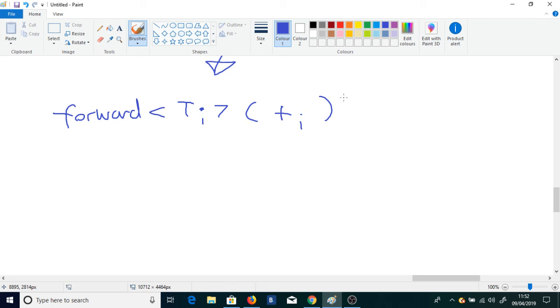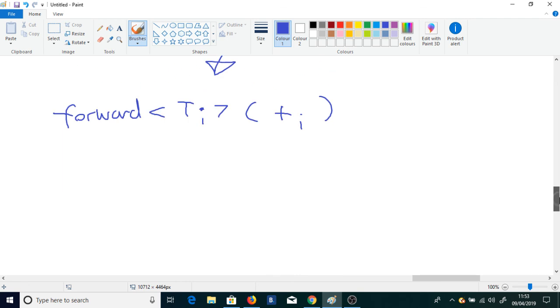So T sub i represents the ith element of the template parameter pack, and small t sub i represents the ith element of the function parameter pack.